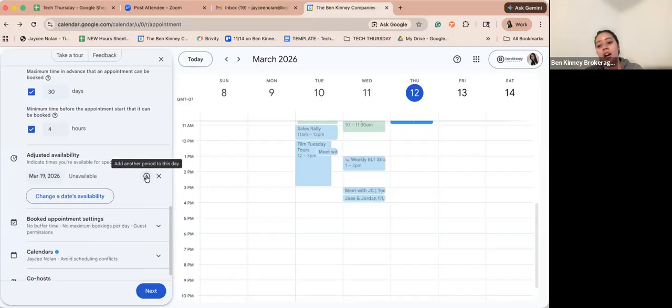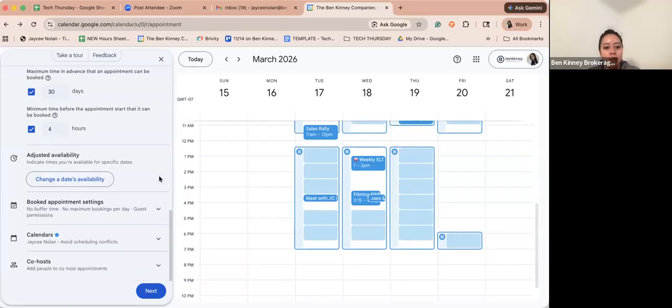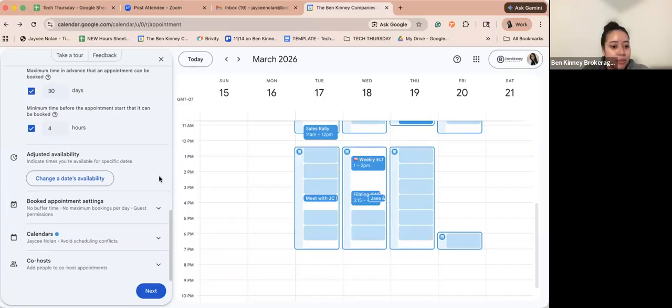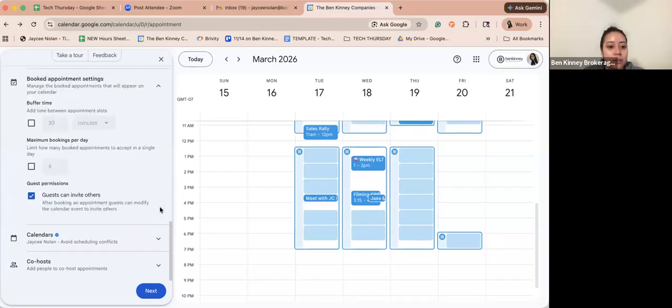If I want to only block off the morning time, I can do that, or keep the morning or afternoon available either way. So it's pretty flexible if you want to book ahead and make sure that your vacations are blocked off from being booked. The next option is booked appointment settings.